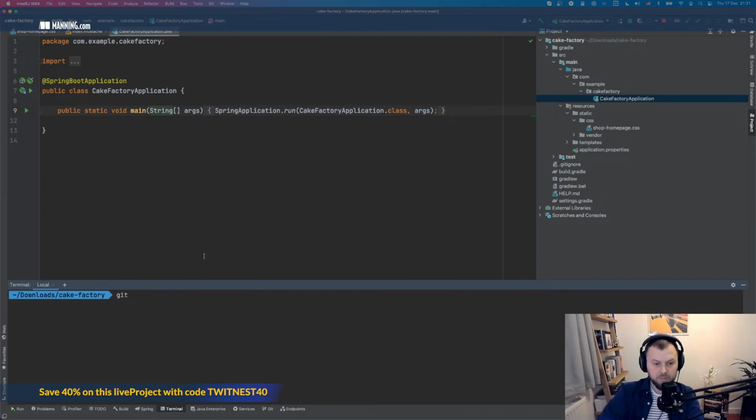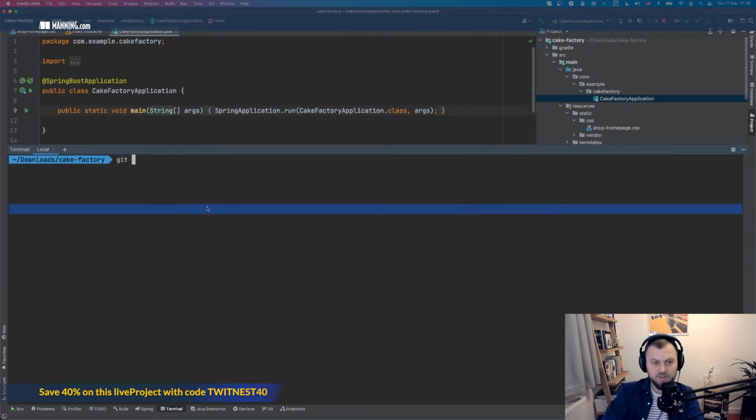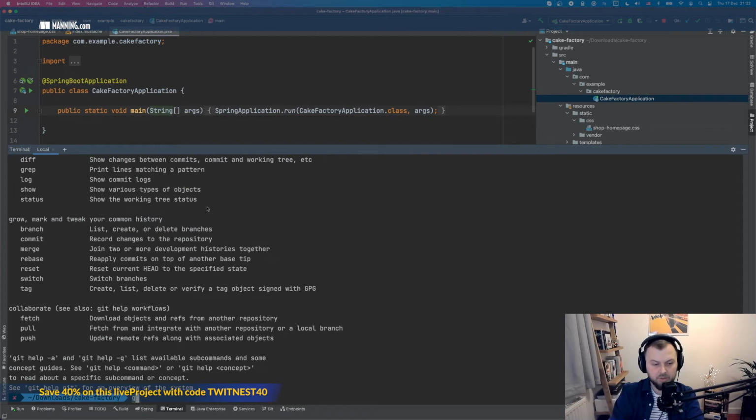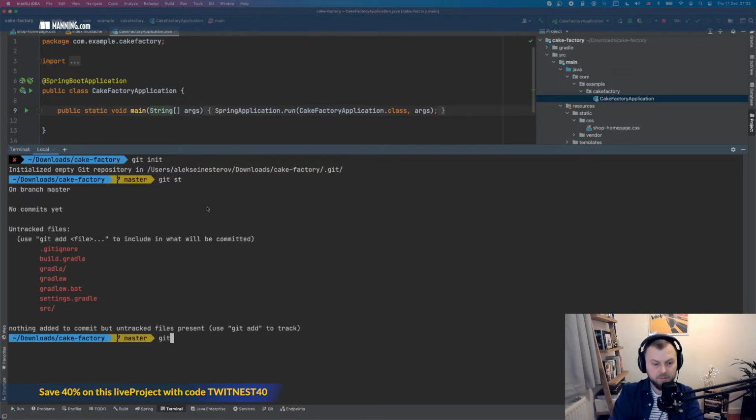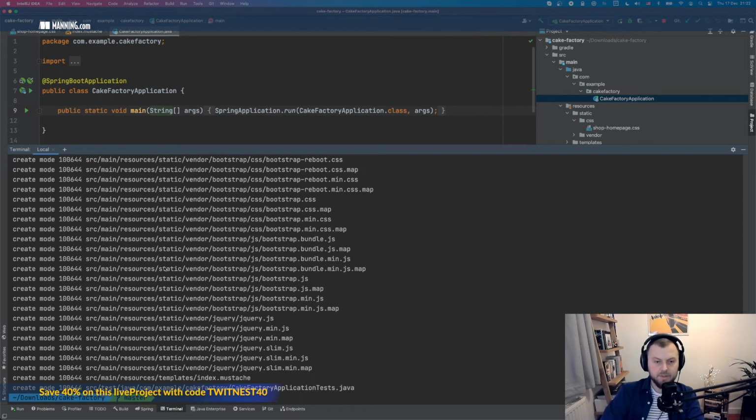Let me initialize the repo first. So this is an absolutely empty application, right? I don't even have a repository, I think. Yeah, so I have multiple files. I can add them, right? And I can make my first commit and call it first commit. Cool. So these are my files from the template I downloaded, and literally none of them were created by me, all of them are generated or downloaded from somewhere, but that's okay. That's just for the first milestone.